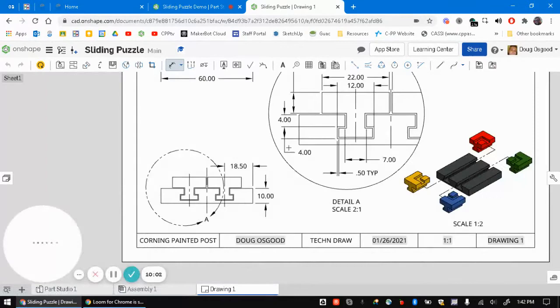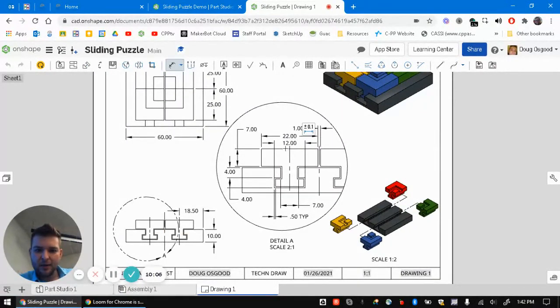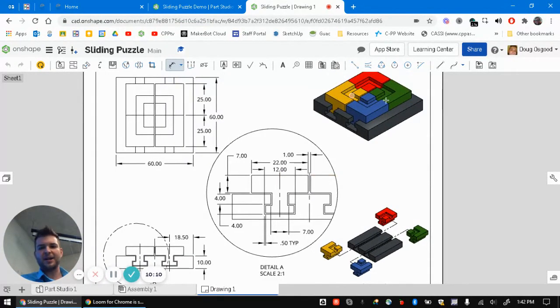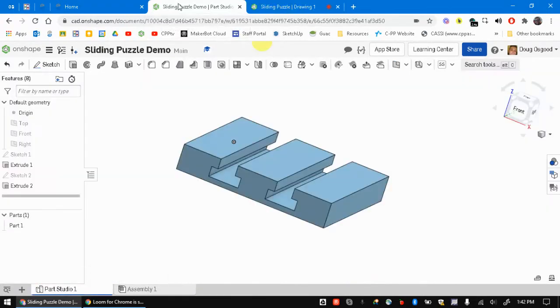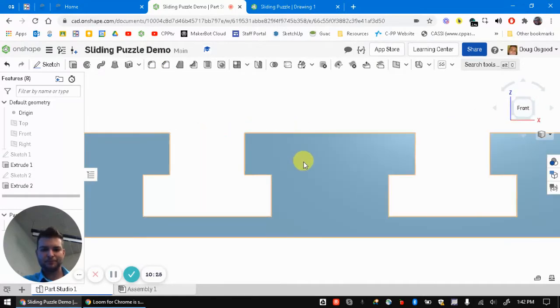Okay, so what's next? Well, let's take a look. If we look here, we need to create these shapes that go in here. So the strategy we're going to use is we're not actually going to make all four at once. We're going to make a double long one and another double long one, like two bars sort of, and then we're going to chop them in half. So I'll show you how to do that at the end. So first though, let's just focus on making the general shape.